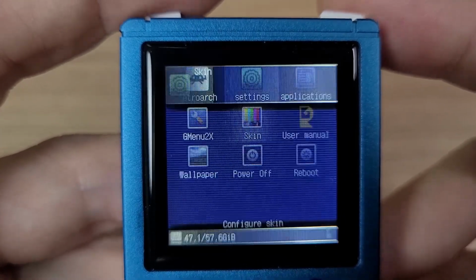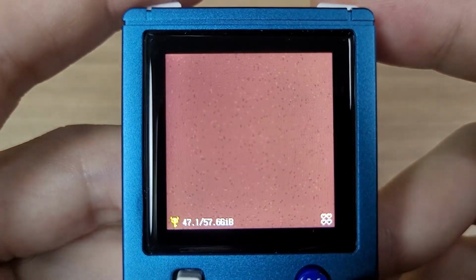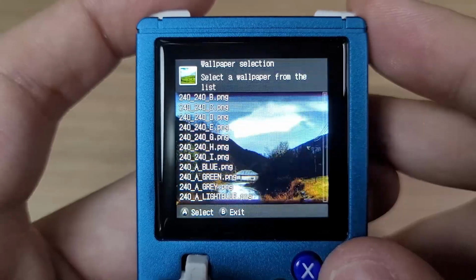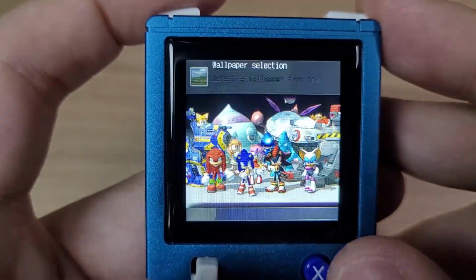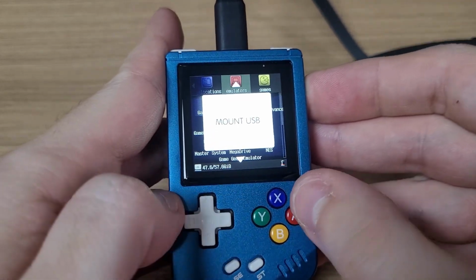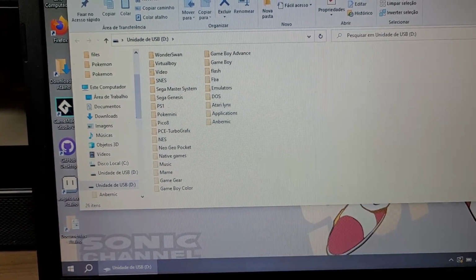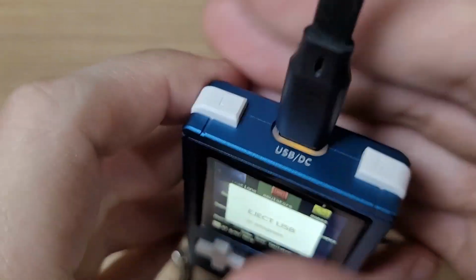You can also change the skin to one of the many options available. There is also a bunch of wallpapers. And you can easily transfer files from the PC to the device. Just plug the USB cable and select this option on the menu. When you're done, you can eject the USB. And there is also a charging LED on the USB port to let you know it's charging.